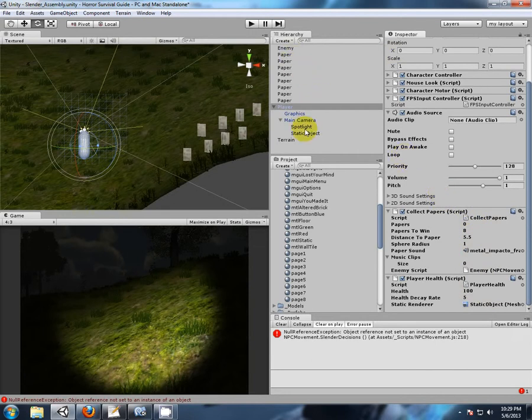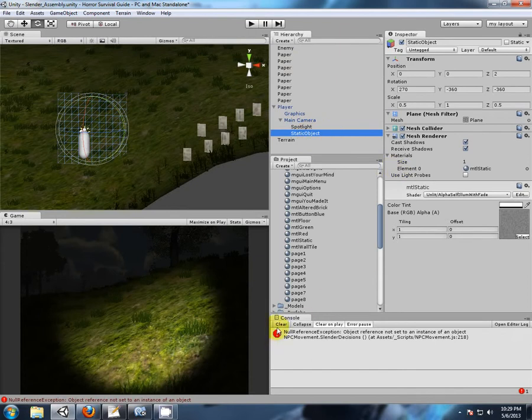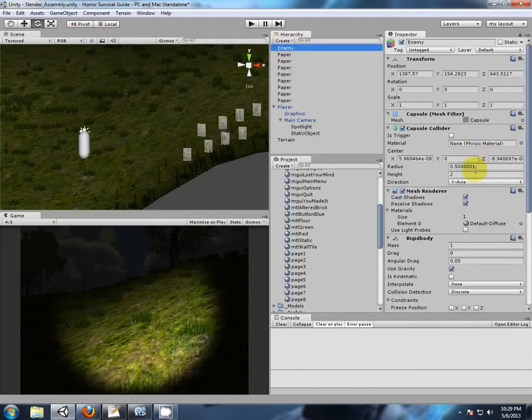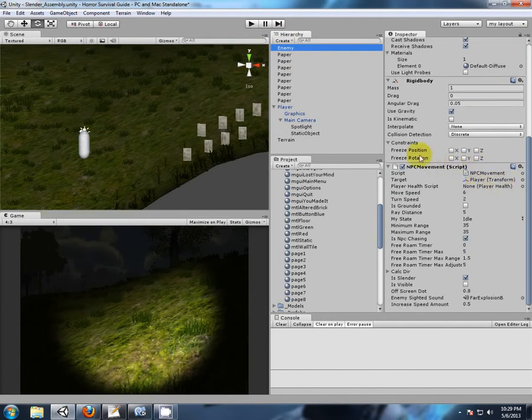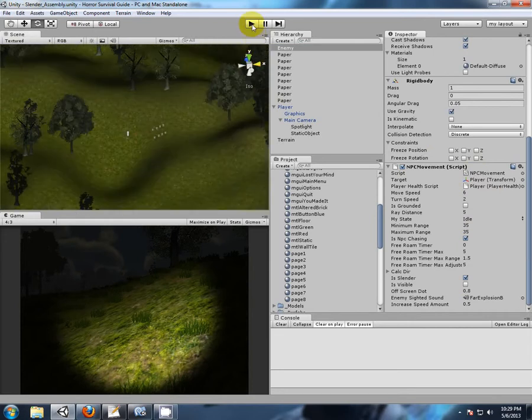Every inspector part's there, full. We've added just a plain light and the mesh with the static object. Enemy, okay, player health goes on now. Oh, it's accounted for. Alright. So, let's hit play.